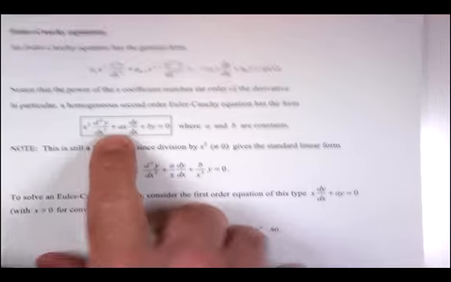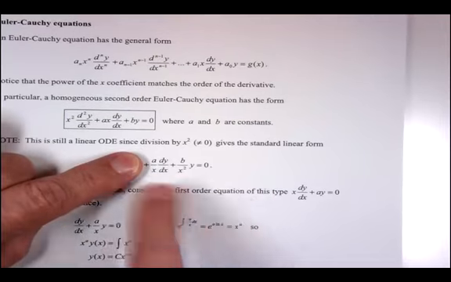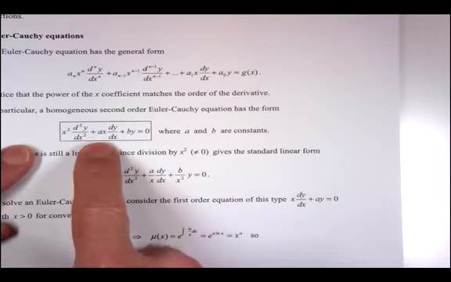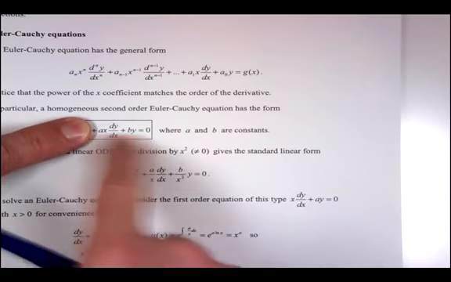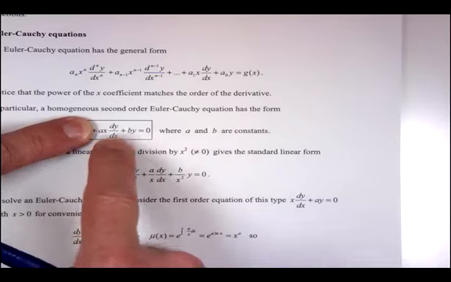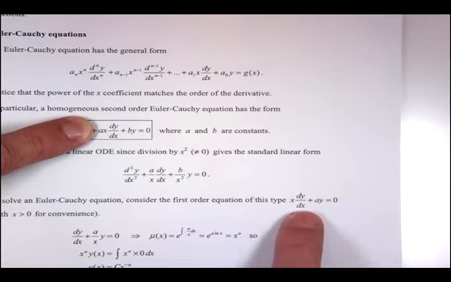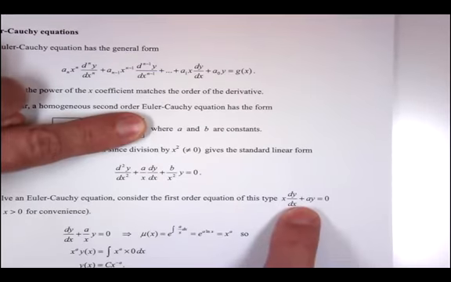Well, is there a simpler related problem? Well, of course, if we looked at something like this, first order, and we divided through, well, suppose we came back to this equation, looked at the first order case, got rid of the a, divided through by a, then it would be first derivative plus some constant divided by x times y equal to 0. And that's what I've got here, except I've just called the constant a here. This a is a different a to this one. But that's the simpler version, first order, of this sort of problem.